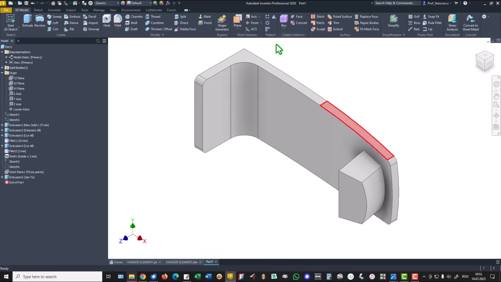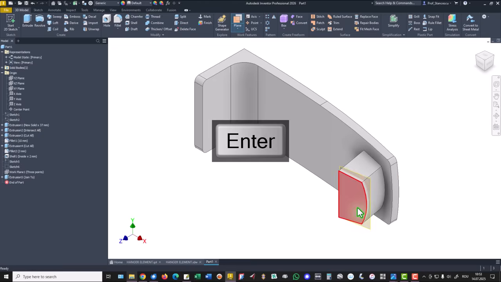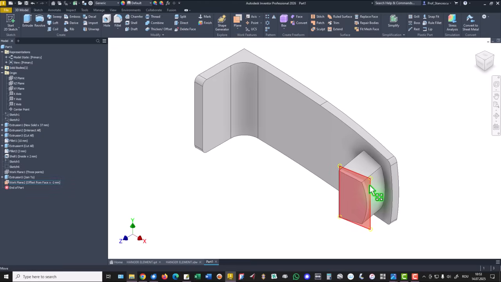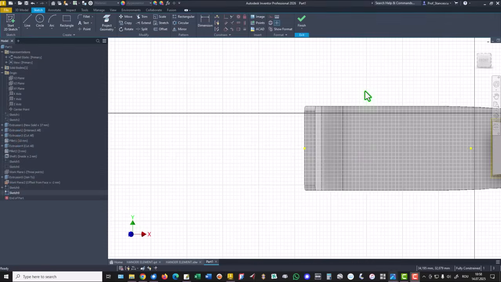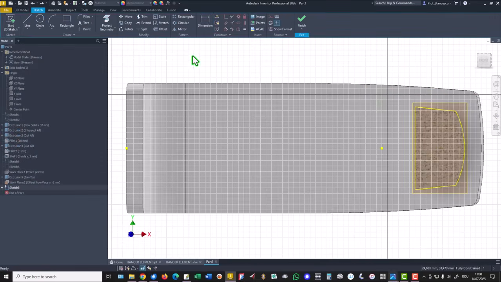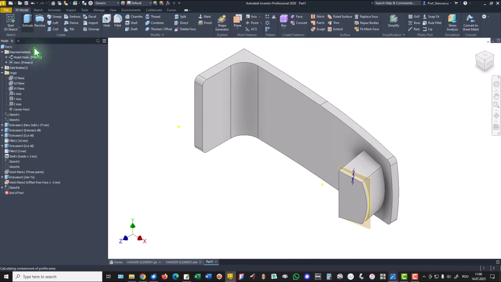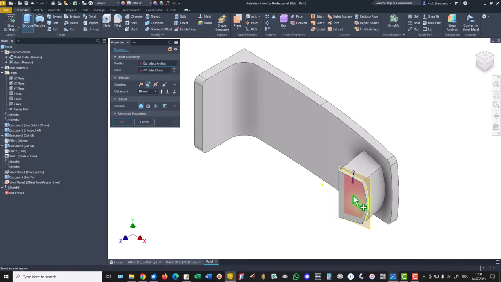Let's do this. We create a new plane with the position at -2, then a new sketch, then we apply an offset of 2 millimeters, finish sketch, extrude that contour with cut all the way through the part.